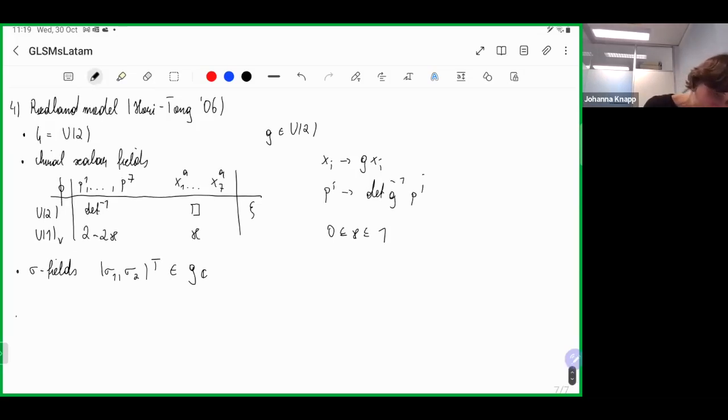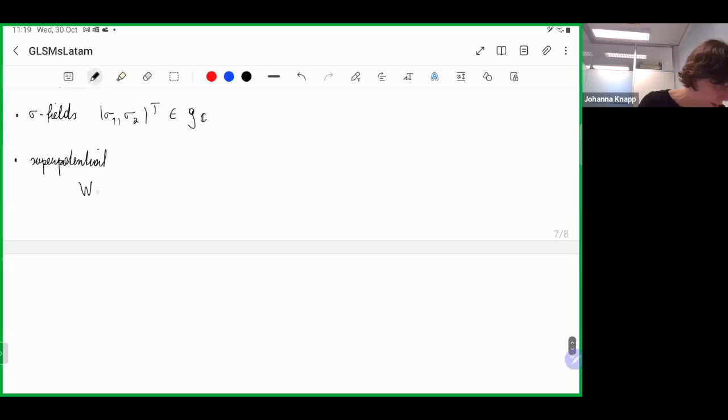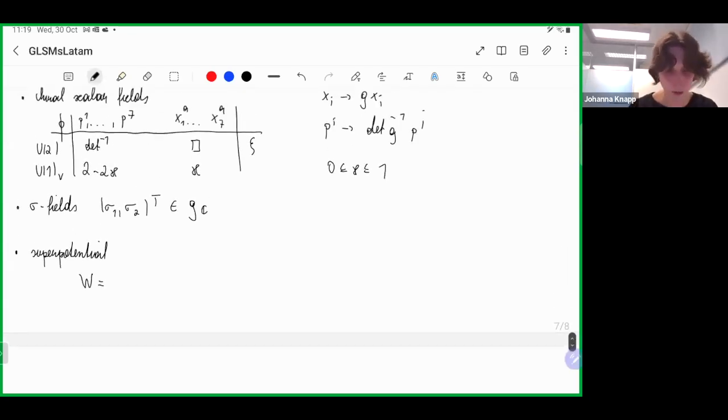All right, another thing that we had is the superpotential. So I want to construct compact Calabi-Yau's. The superpotential is optional, but all my models will have one. So what I choose is something very complicated. So remember from last time, the superpotential has to be gauge invariant, and it has to have R charge 2. So how do we write down something? So for the R charges, you already see it should be bilinear in the x's, and it should be linear in the p's. So how do we do this in a gauge invariant way?